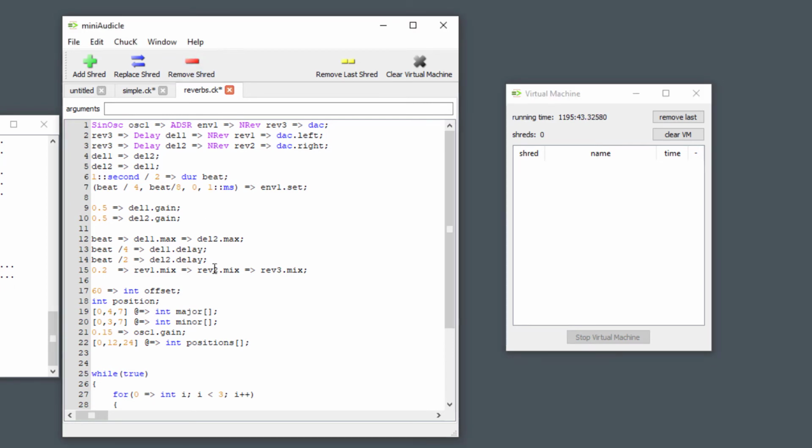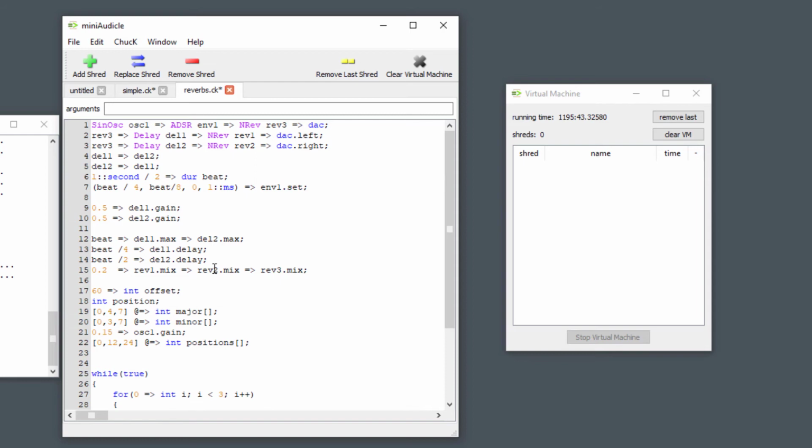So, if you're going to be playing ambient music where the timing is not super important, this is a great and simple way to perform with ChucK. Get a basic shred going, tweak it, add another shred, keep going for as long as you want. The only downside of this is that you don't have much control over the timing of the shreds.